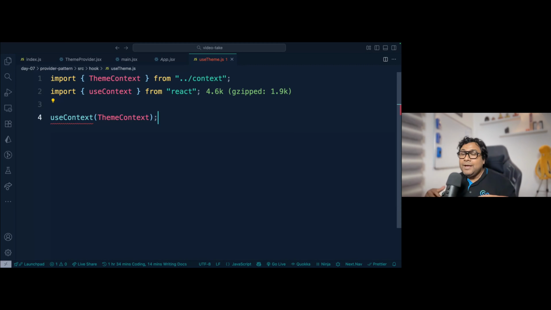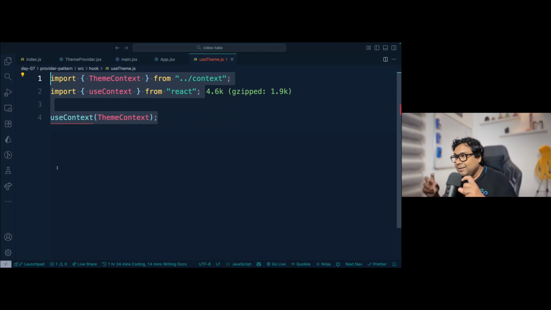That means if I am managing that user's role information in the context, I have to get that context value in the sidebar component, also in the home component. In two places, I have to query the value from the context. To query the value, you need theme context, you need use context. Then using use context, you have to pass the context to get the value. So this part of the code you have to repeat in multiple places, 3-4 lines of code.